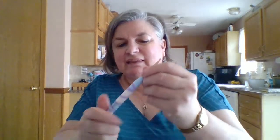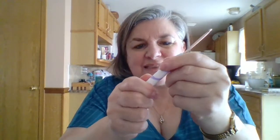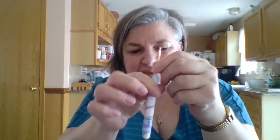So, yeah, I got these hooks. They have different designs on them. And they're rubberized handle, but this hook, it's not going to bend, because I think they did this all around a metal hook. So there's a metal hook that goes all the way through. So these are nice.